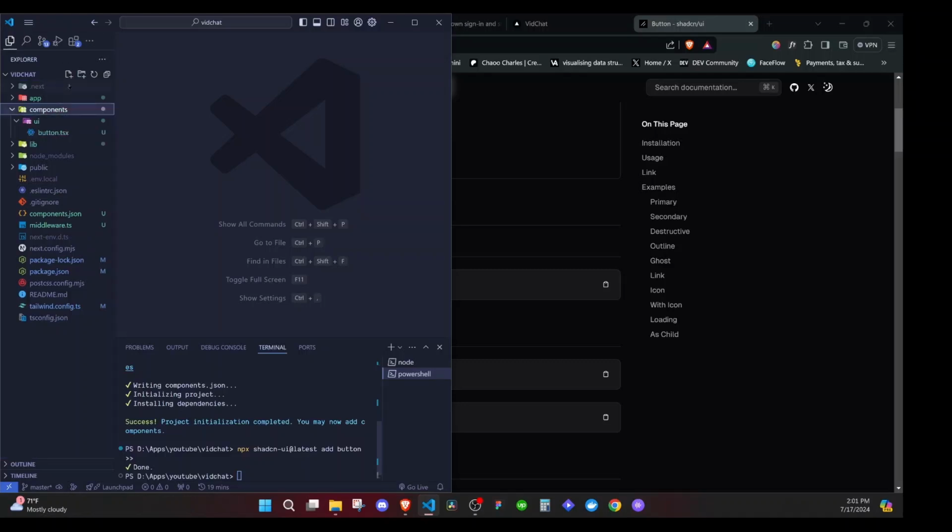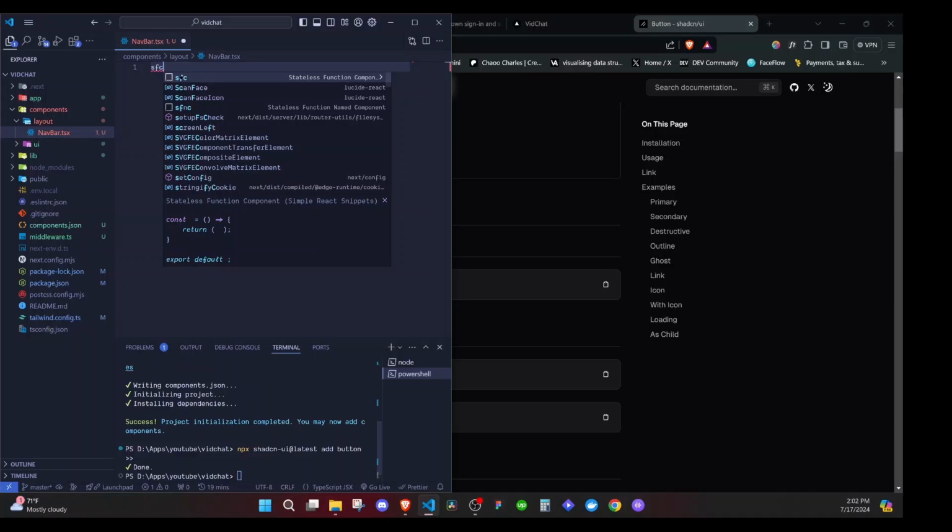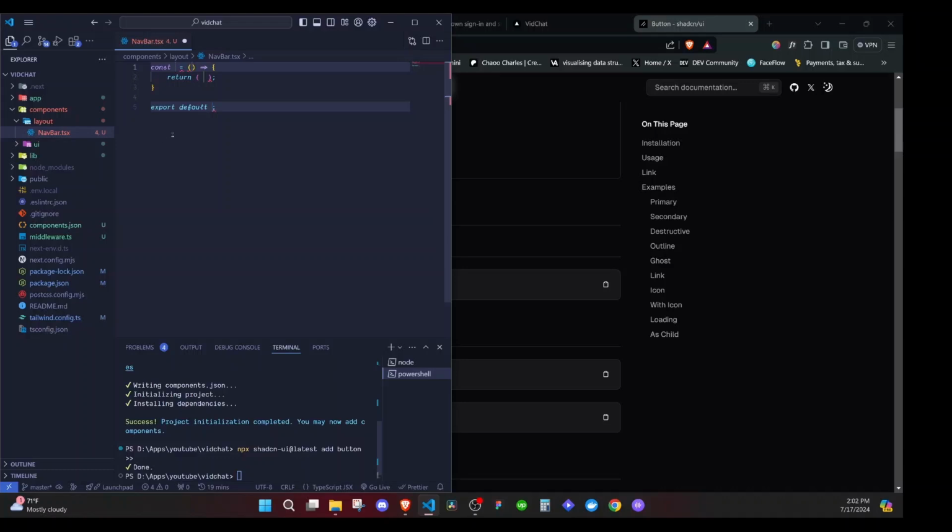Inside the components, I'll add a new folder and I'll say layout. You can add different folders in this components folder, but this UI folder will be specifically holding the shadcn UI components. In this case, at layout is where I'll add our navbar. So I'll say navbar.tsx. I'll hit enter, and then right here SFC. This is an extension that I'm using. So SFC is short for stateless functional component. I'll hit enter. Okay, the extension is called Simple React Snippets, a VS Code extension. Then right here I can say navbar. I'll add a div.